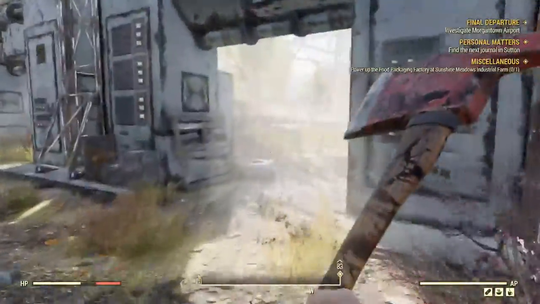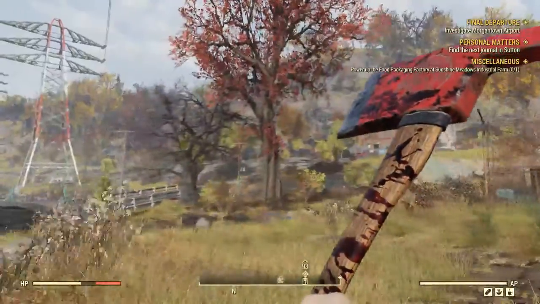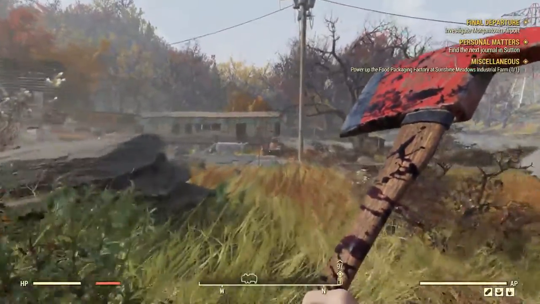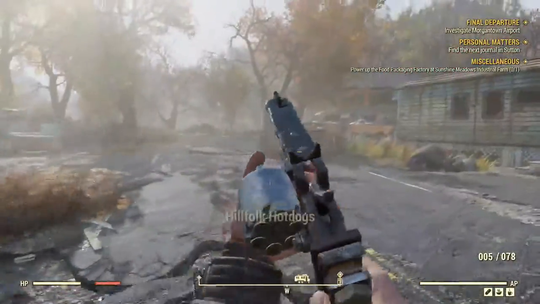Also, how cool was it last time when we found that super mutant that was selling stuff? That was pretty cool, right? I thought it was pretty cool. Also, my axe is just covered in blood. Oh, it's beautiful. Are all my guns reloaded? Nope, I'm missing a bullet out of here.